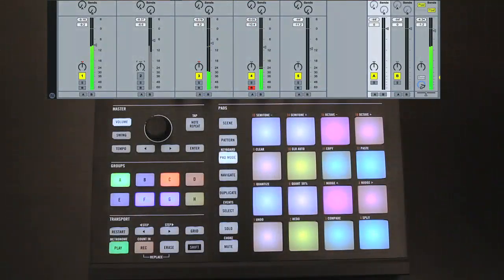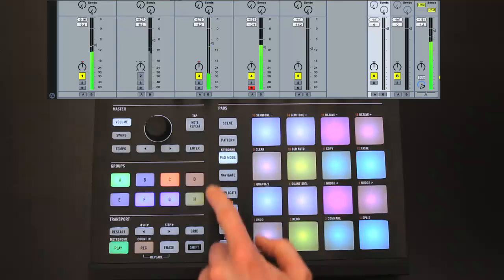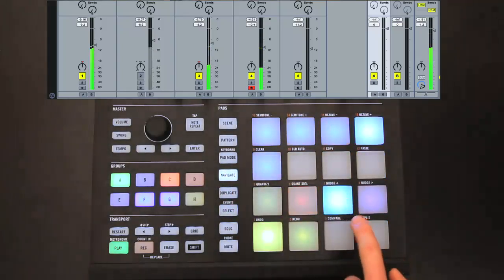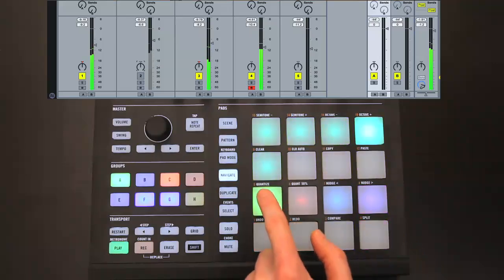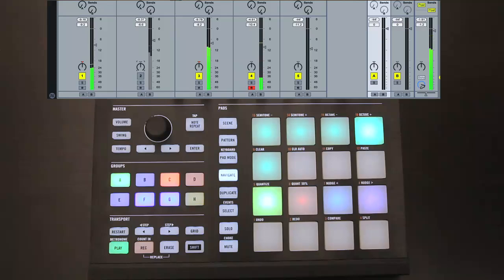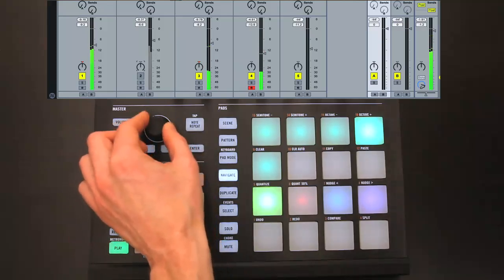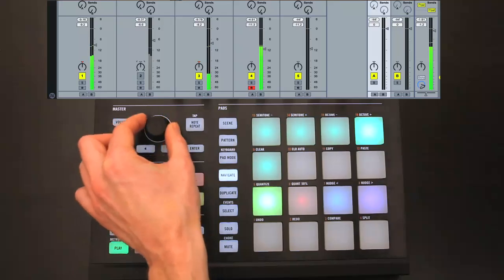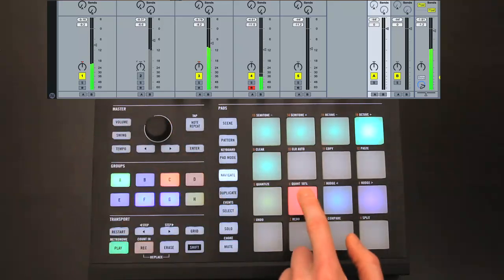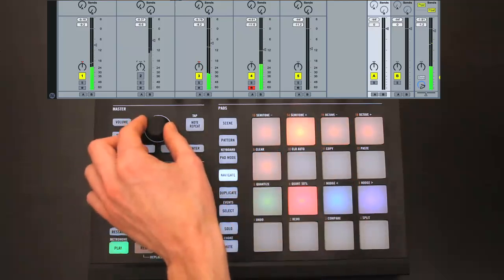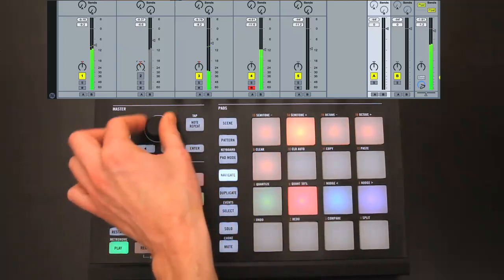The last main pad mode gives you even more options for controlling both the mixer and devices. This is accessed by pressing the Navigate button, after which pads 5 to 8 choose what you want to do. Pad 5 enters volume mode, where you choose the track you want to control with the green pads above, and then rotate the main encoder to adjust their volume. Pad 6 enters panning mode, which works the same way, where the upper pads choose the track, and the main encoder then adjusts the pan dial on that track.